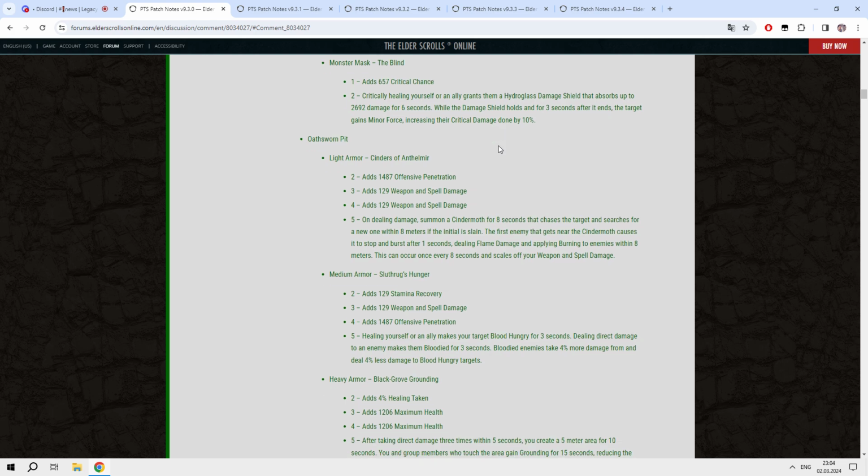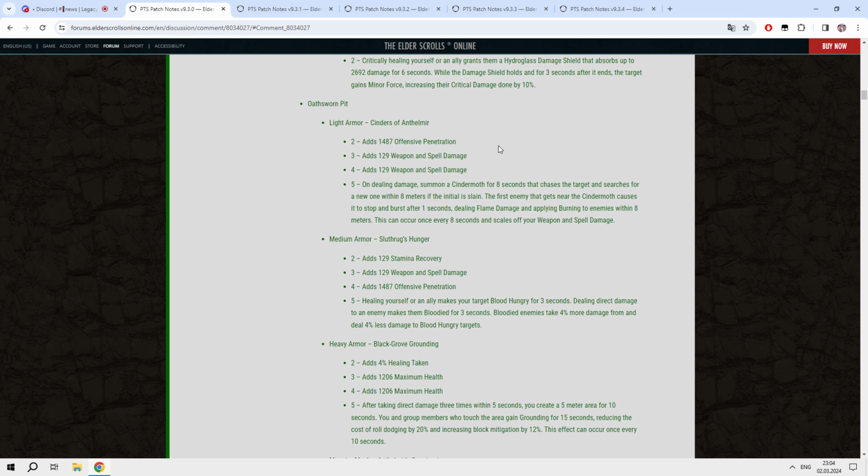Second dungeon, Thorn Pit. What we can see is another light armor, but this time it's the damage dealer set. On dealing damage, it summons a cinder moss for 8 seconds that chases the target and searches for a new one within 8 meters if the initial target is slain. The first enemy that gets near the cinder moss causes it to stop and burst after 1 second, dealing flame damage and applying burning to enemies within 5 meters. That can occur once every 8 seconds and scales off your weapon and spell damage.